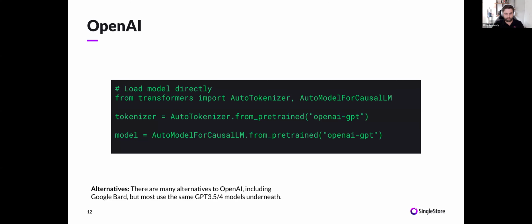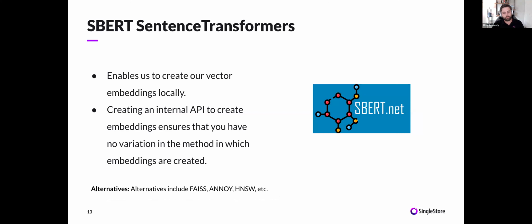I ran it locally on my laptop just a few minutes before the webinar and pulled down the model, and it does all that for you and takes care of it. Obviously, if you want to store this in your data center, then I would take that model, store it locally, and the transformers module has options to access it locally instead of continuously pulling from OpenAI.